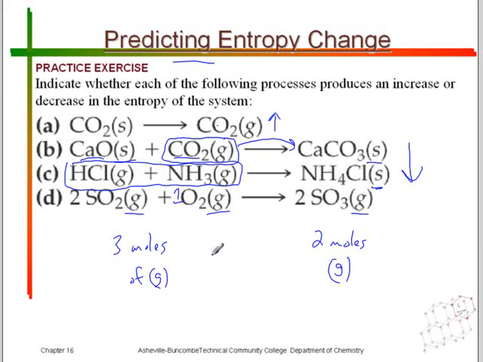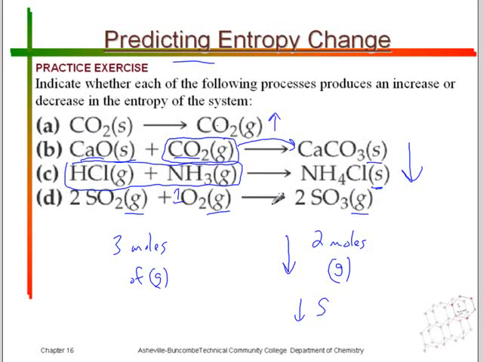The fact is, the number of gas molecules are being reduced from one side to the next, and that is an indication that the entropy is reducing for this process. So you don't have to have a bona fide phase change to have a reduction or an increase in the entropy for this kind of a process. You can just count the number of moles of gas that you have in front of you. Now again, we're not quantitating the entropy change.